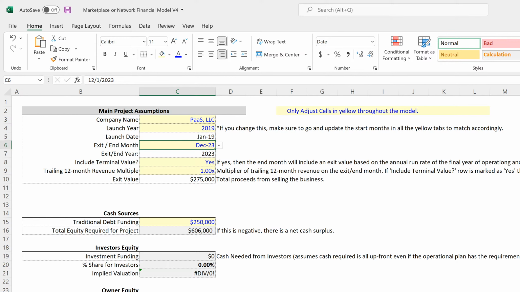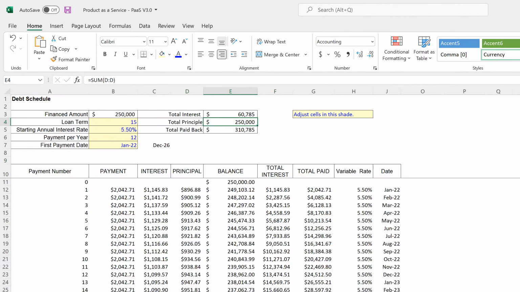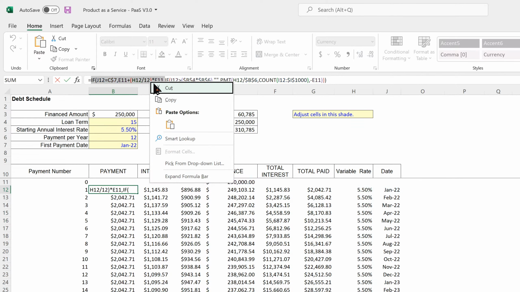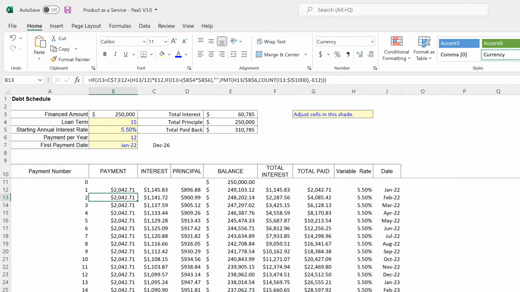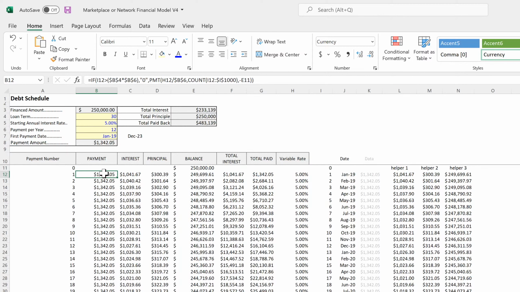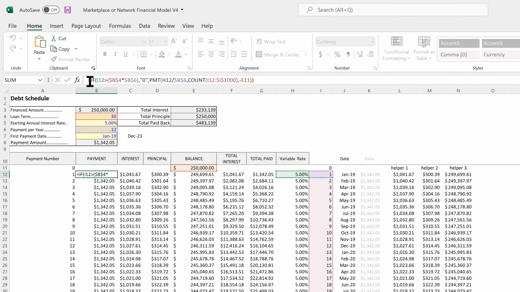We have to then put in this logic here, this front string. This just does a calculation for the total payment if there is an exit, if we are including the terminal value.